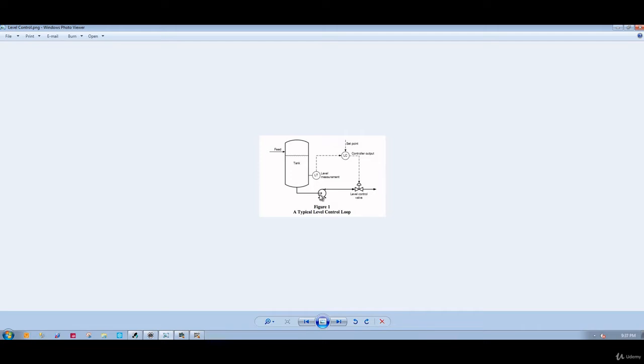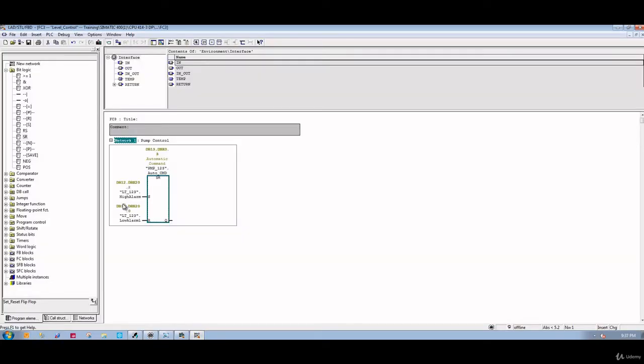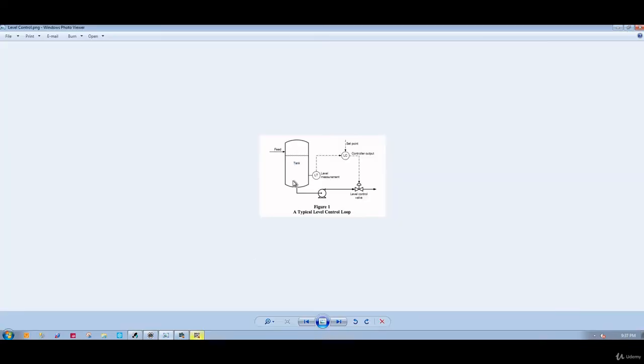So it will stop the pump at low, and the pump will not be running as long as the level is not getting high. Once the level is increasing and hits the high, the pump will start and keep running until it hits the low again. That's very simple code. Okay, that is for the pump.